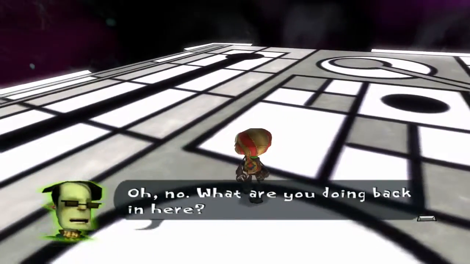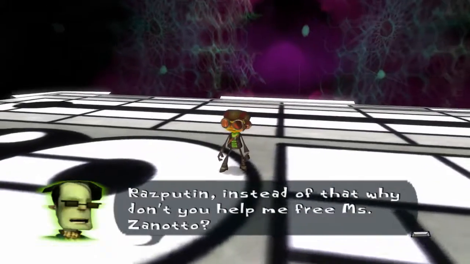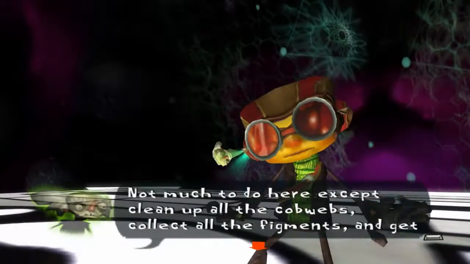Oh no, what are you doing back in here? Practicing. Rasputin, instead of that, why don't you help me free Mrs. Anano?